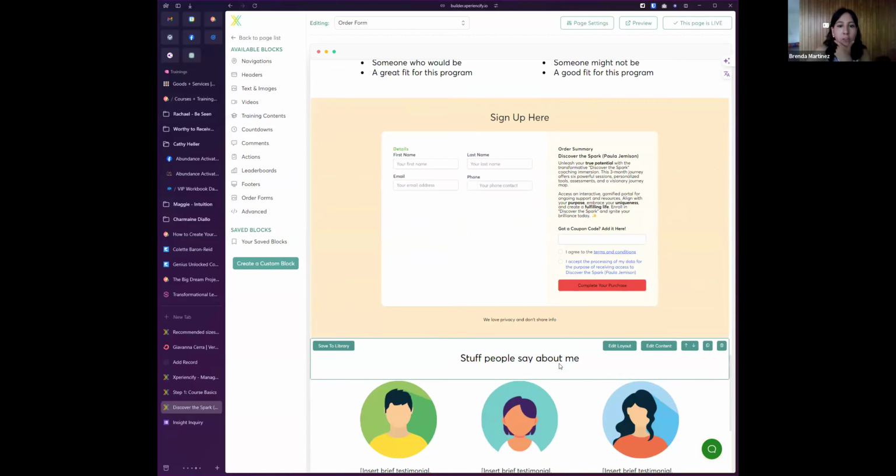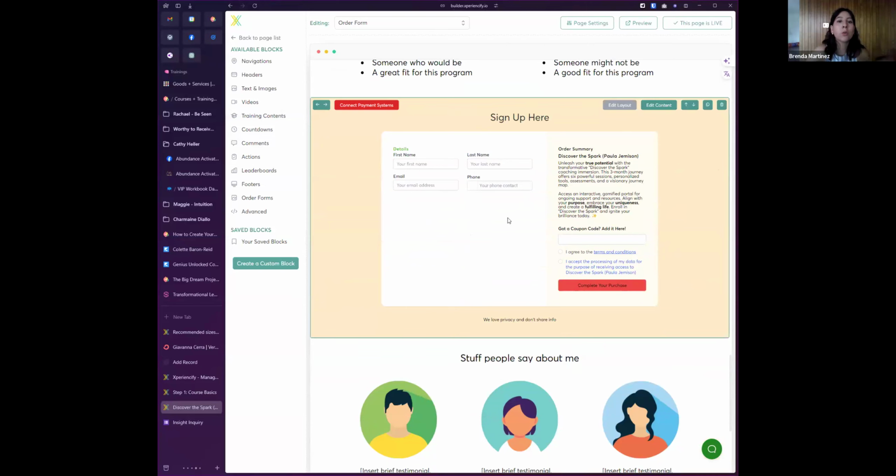So that's all you need. In the order form, of course, you need to customize that, but there's that block there, which will ask your students to sign up for the course, and we will require their first name, last name, their email and their phone. If you want their phone, then you should ask for it. But that's all you need for it to be private.